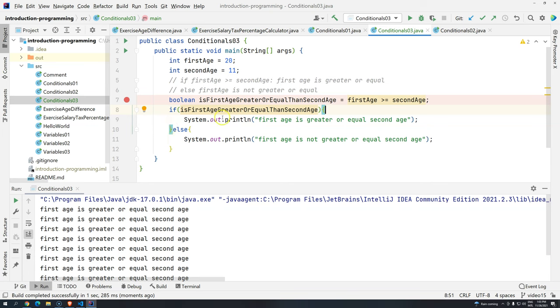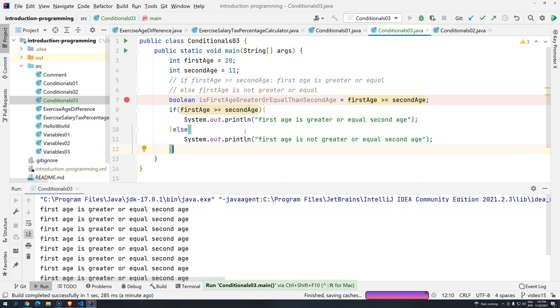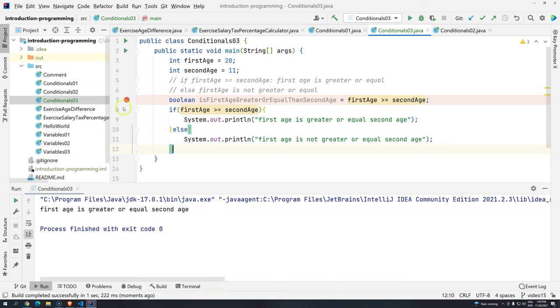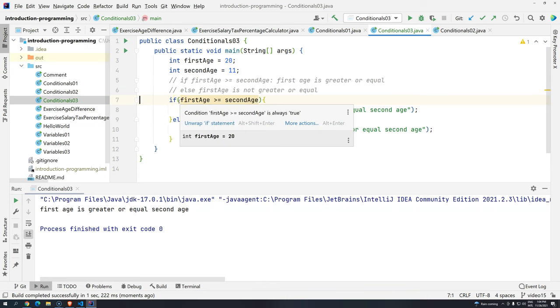Okay, so the second thing, remember, we are creating a variable here. But that's not entirely necessary. What you could do is something like this. Control C and then Control V. Just remove the semicolon. And then if we execute, we're going to have exactly the same result. So what's the difference? Here, we are storing the result into this variable. So if you want to use this somewhere else down your code, it's a good idea to have this here. Otherwise, you can save one line. For example, let's remove it here for a while, and your code is a little bit cleaner.